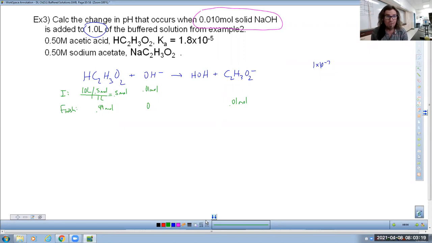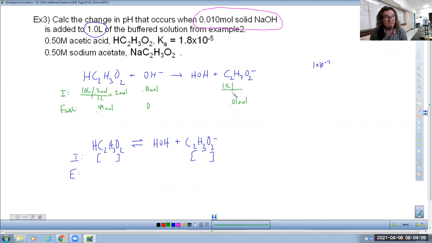Now there already were acetate ions in solution. I want to now start looking at this reaction, because now that I have neutralized my acetic acid until all of the hydroxides are gone, this reaction is ready to start reaching its equilibrium. But as you guys already know, this has to be written like that. This has to be written like that. And I don't get to put in 0.5 and 0.5 because that's not how much of each of the things are present. So I don't know, maybe over here I should do the same thing.